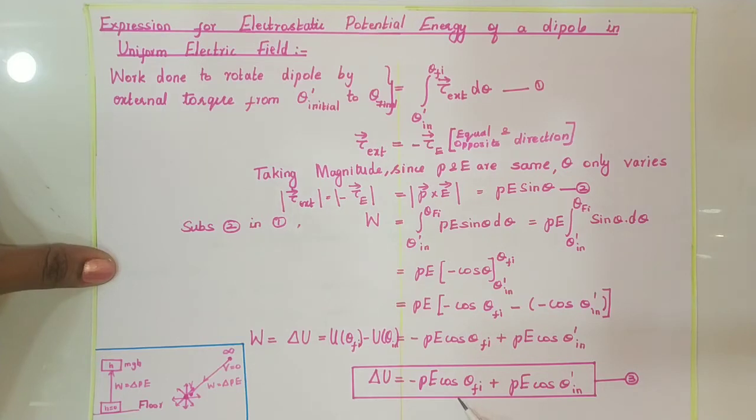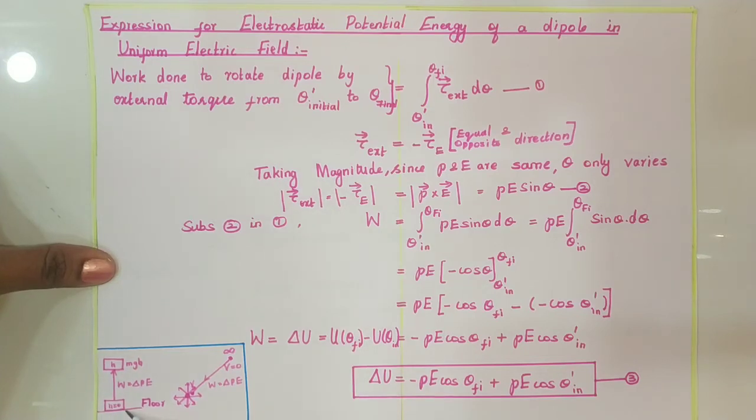Whenever we calculate the potential energy, we consider the reference point, that is the initial point, to be 0. For this, you recollect the example. When we place a book on a floor, the height h will be 0. So the potential energy when a book is placed on a floor will be 0. When I raise the book to a particular height h, it gains some potential energy.